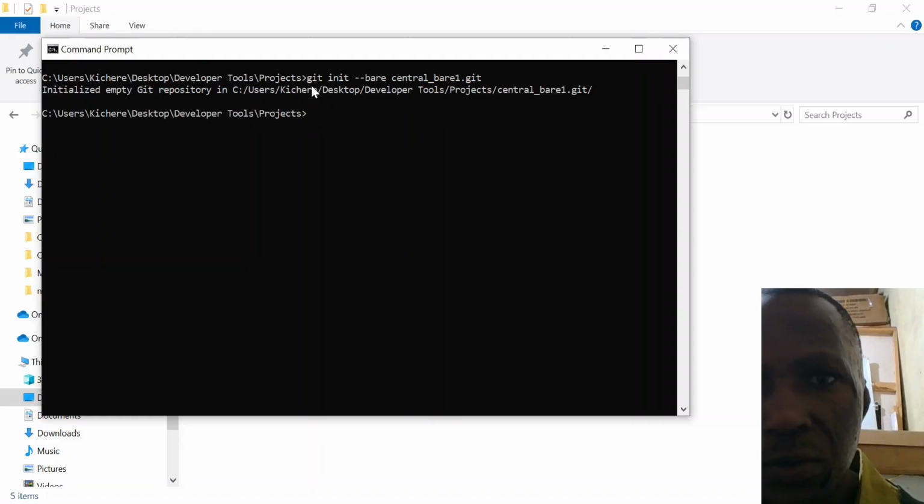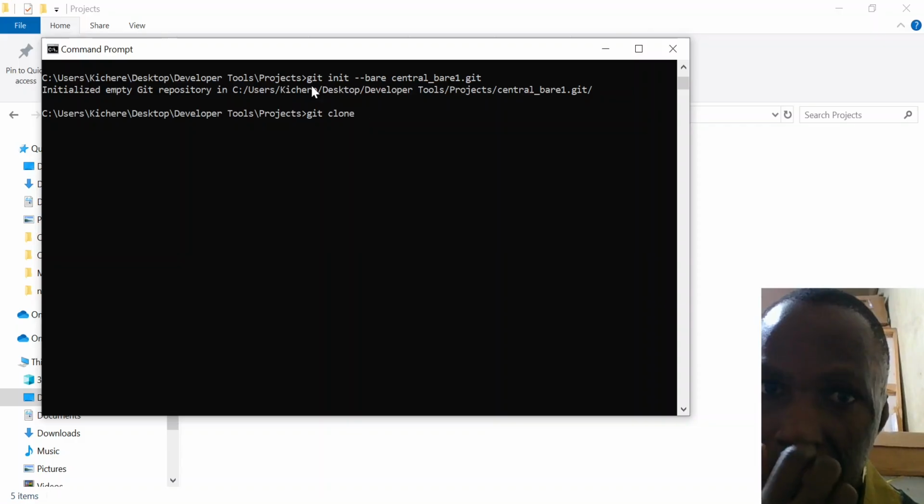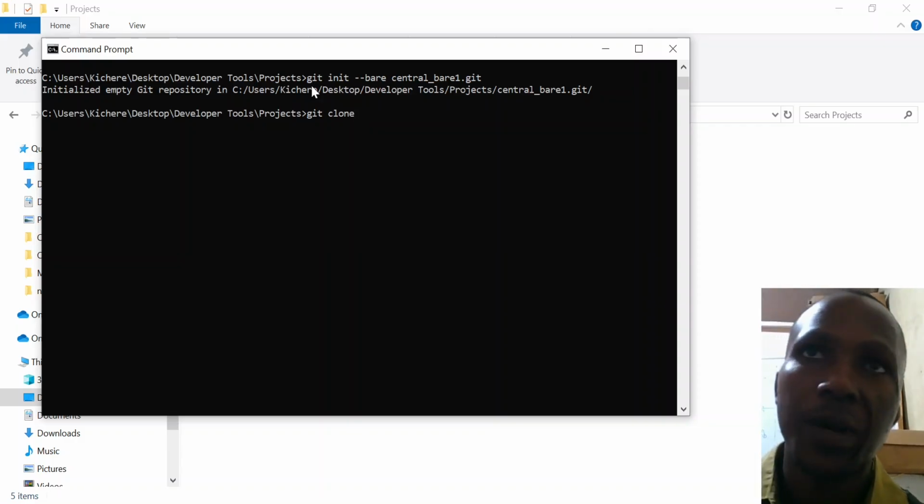Okay, and also initialize it as an empty git repository. So the next thing, let's clone this folder, central bare1.git, into developer A.